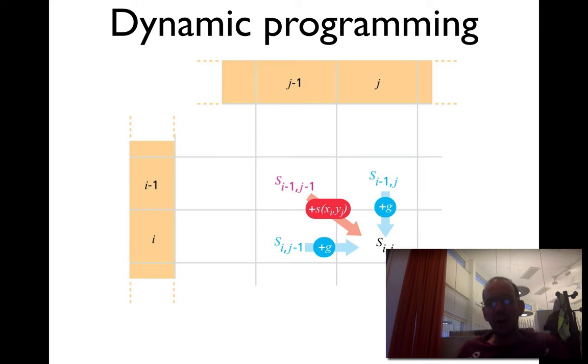The whole idea of dynamic programming is to calculate the cost for aligning two positions. In the matrix, an alignment is represented by a diagonal arrow, while a gap has a straight arrow, either horizontal or vertical. You want to calculate the score for one cell, the S_i,j score. To get the S_i,j score, you use what you have calculated before from the top left. You can get to the score in three different ways.